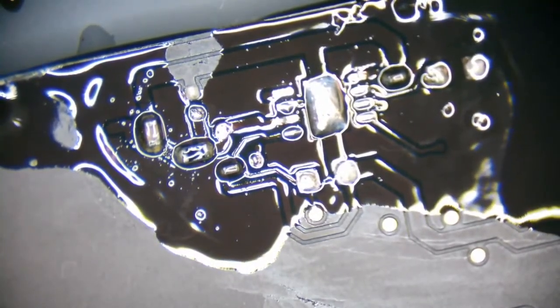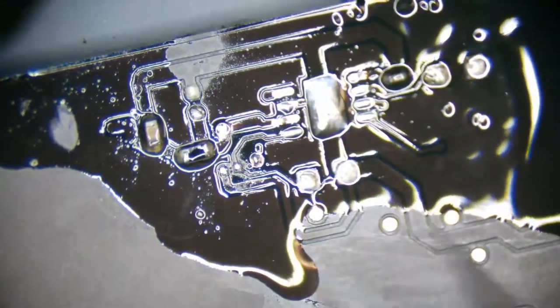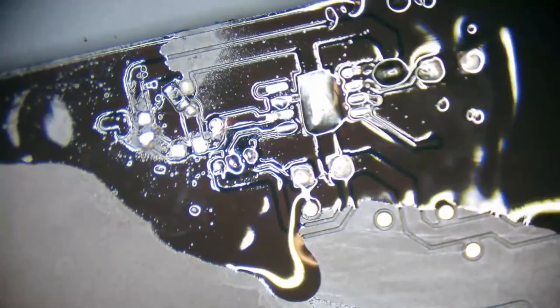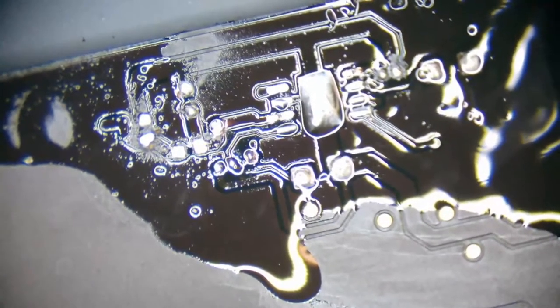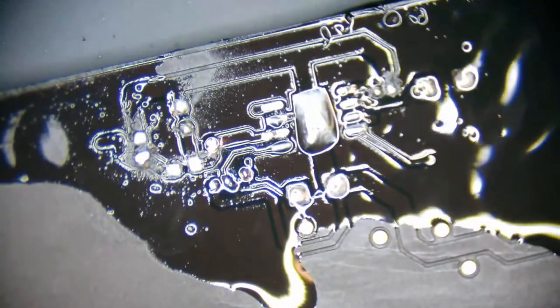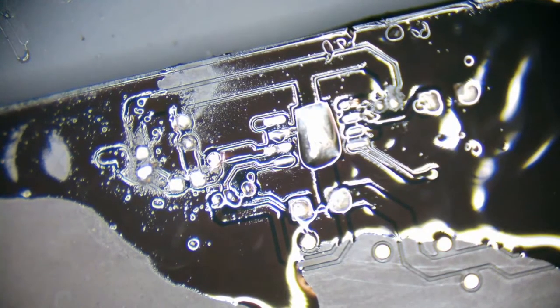Actually switch over to the tweezers right now and do a little bit of dual wielding. One, two, and three. Alright, this area looks pretty clean. A1706. Gotcha. Those I'm still fairly new at.